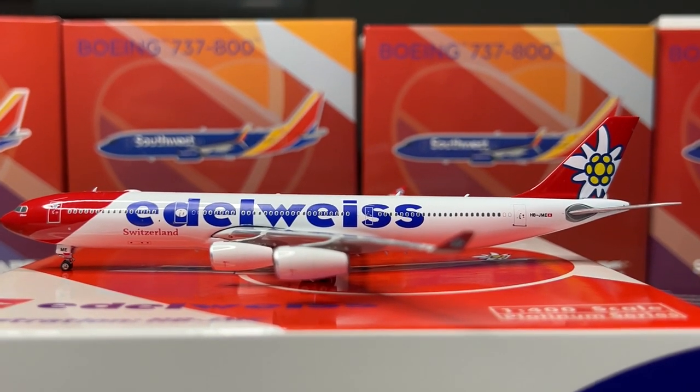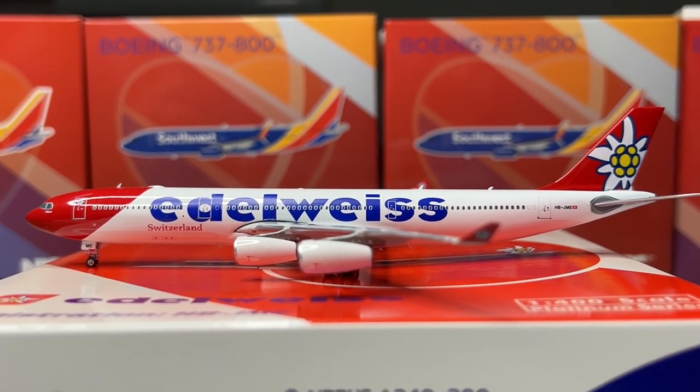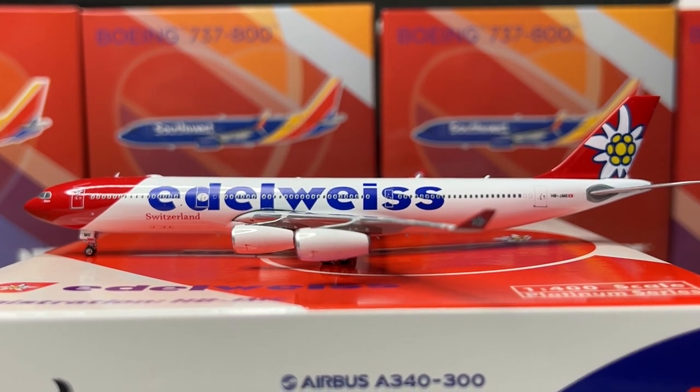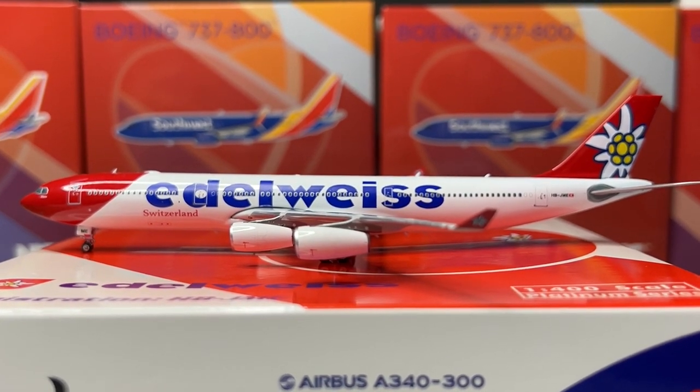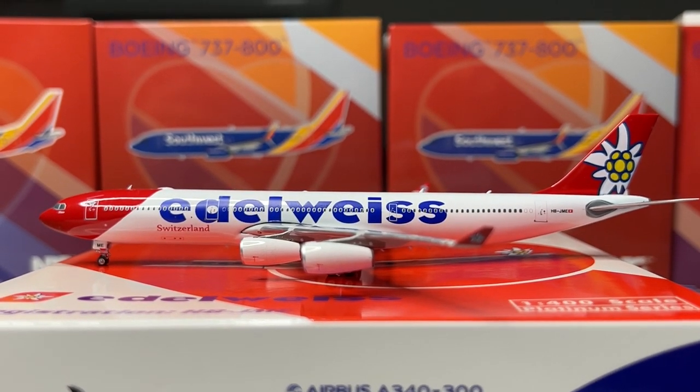It needs to be a little bit more vibrant, but other than that, the livery is perfect on the smile, so the livery is receiving a 9 out of 10. And then moving on to the next category, which is the aerials. The aerials are perfect on the smile, they're receiving a 10 out of 10 for the aerials. The details are receiving a 10 out of 10.